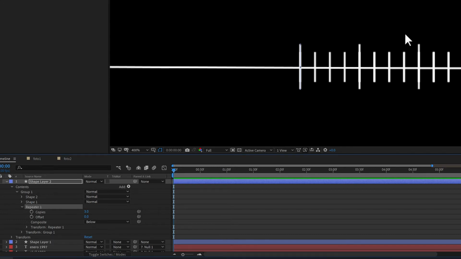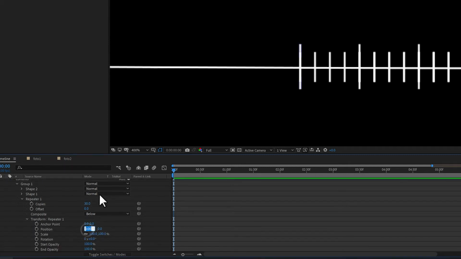The increment is 25 pixels and there are 10 months, so we need to create maybe 30 years, and for the position set it to 250 pixels, so the spacing is correct.